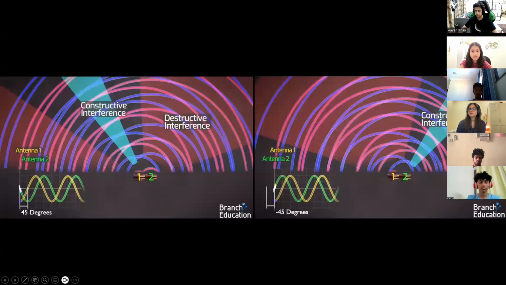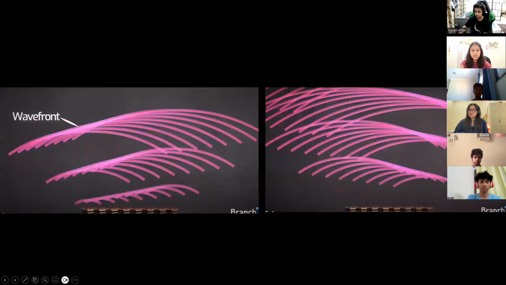So we use phase shifting to angle the constructive interference. If it's 45 degrees, it's on this side because we are making the waves overlap at a different point. So you can control what direction they go. At minus 45 degrees, there's that point, and destructive interference cancels out, so it's only this direction. This is only showing a bubble-like, balloon-like wave. So using this, we can control the angle where the wavefront is formed, so we can steer the beam in one direction or another. This is where it will be transmitted. This will all go to space, and this will go to the satellite.